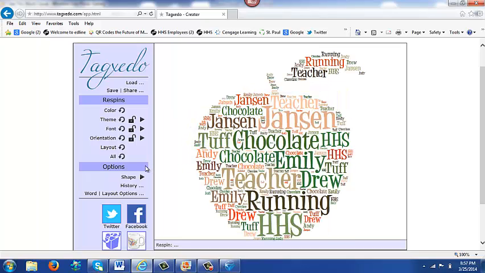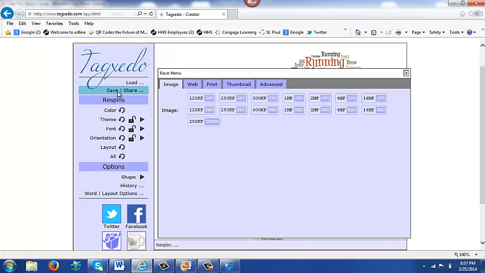Okay, when you're finished, you can go ahead and save this. There are many options to save. I'm going to go ahead and click on save here at the top and you'll see there are many things under image. The one that I'm going to suggest that you use is over here, 16 MP PNG. And then you'll go ahead and save this in the folder that we created for your class. So whatever block folder that was with your name is where I'd like you to save this file.